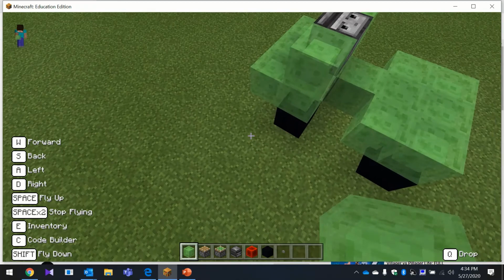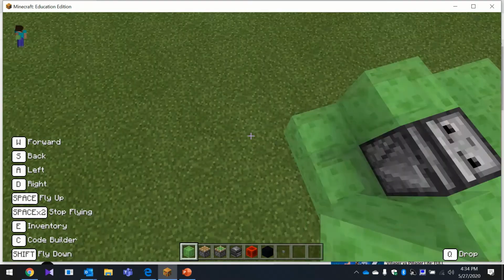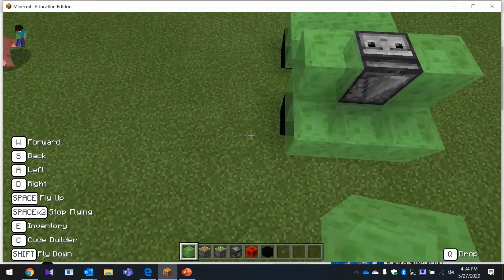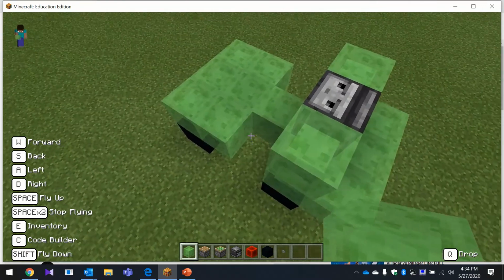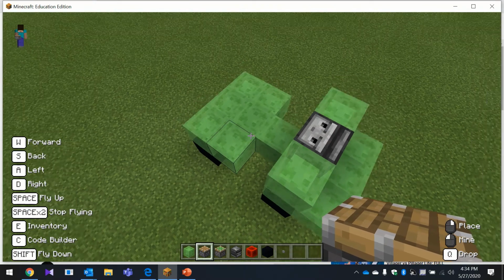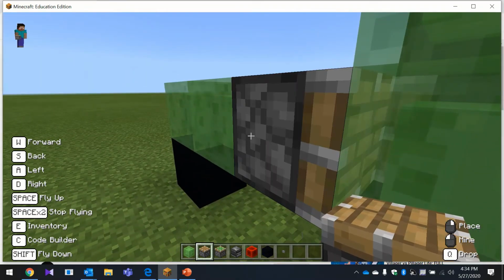And now what we can do is, at the front side of the car, we can have a piston here, just like this one.